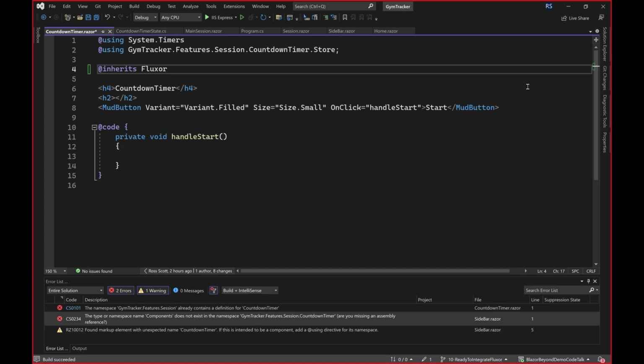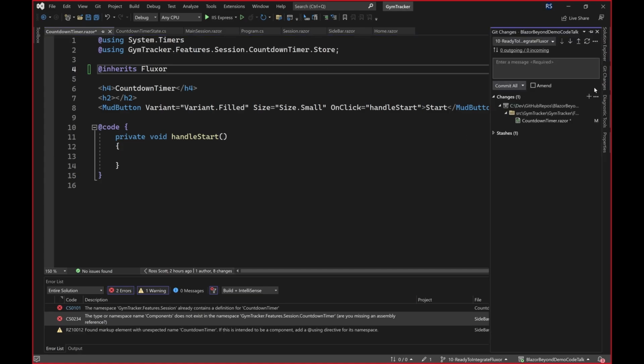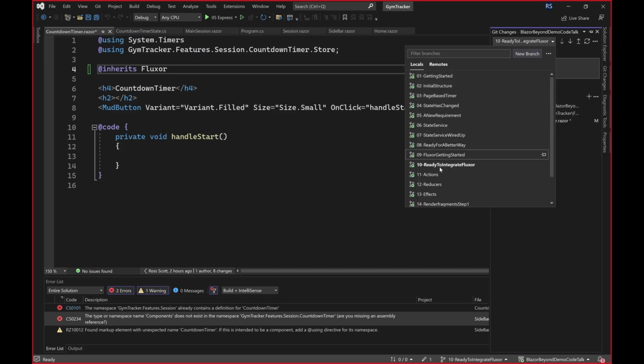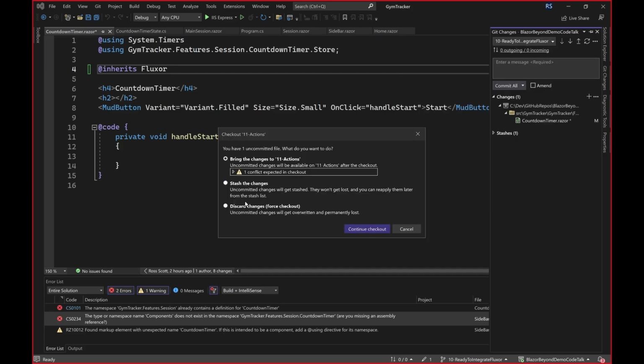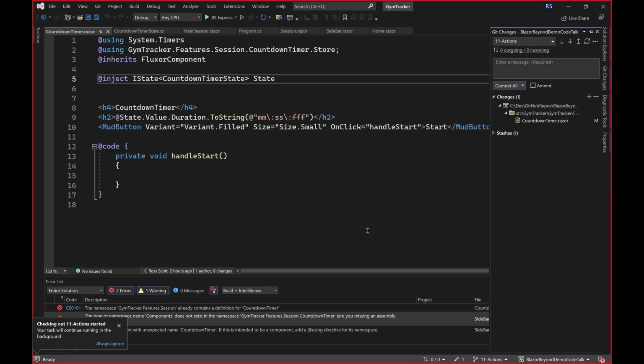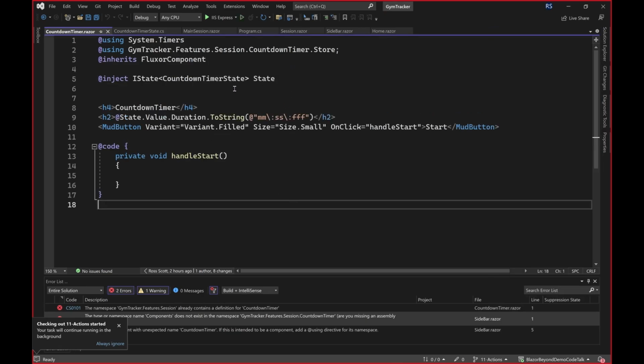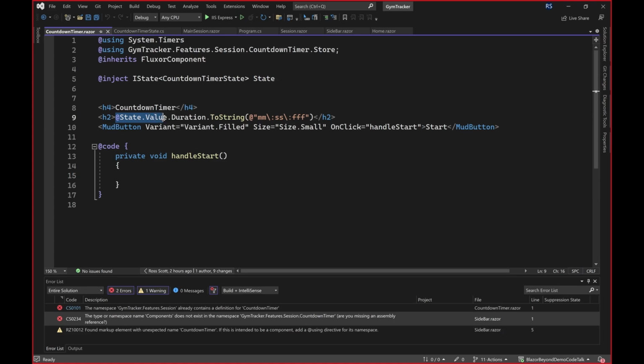Right, what I'm going to do is jump to the next component where this has already been filled out for us. Okay, so I've injected the component. I've inherited the component. I've injected the state, and then what I'm now doing is state.value dot, and then I have access to the immutable state. So we've got the duration, and again I'm just doing a toString on it as before.